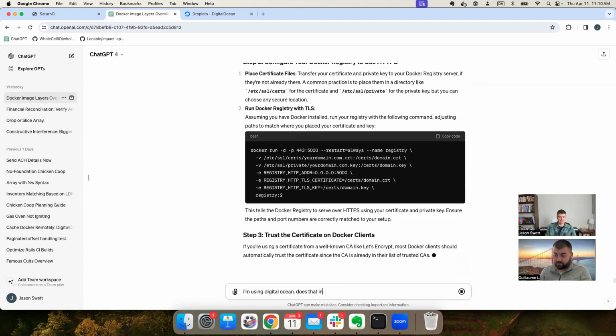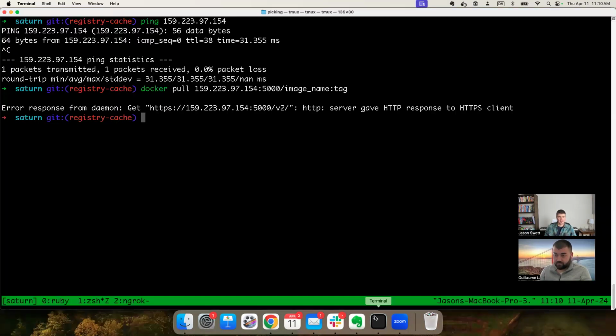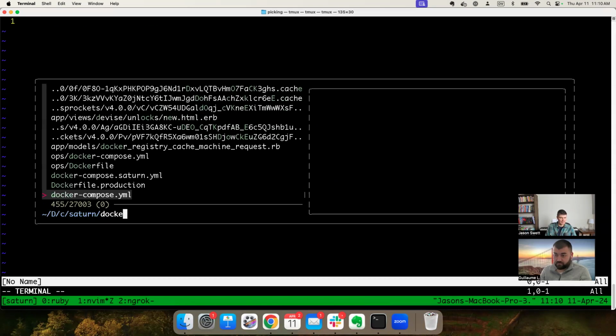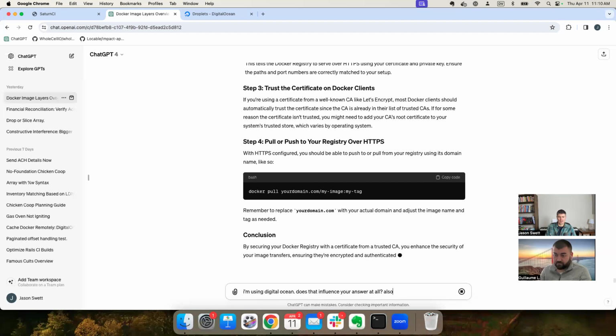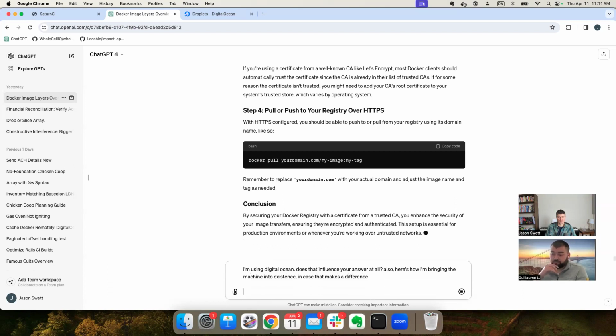Does that influence your answer at all? And I'm going to say also Docker registry. Also, here's how I'm bringing the machine into existence in case that makes a difference.